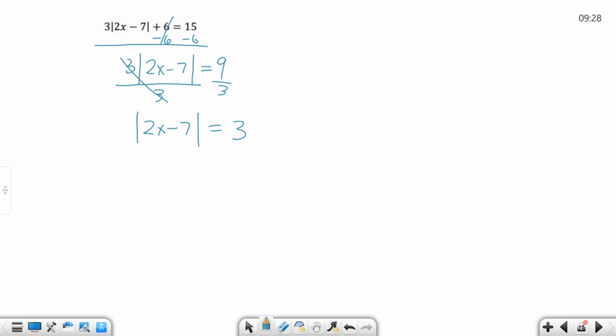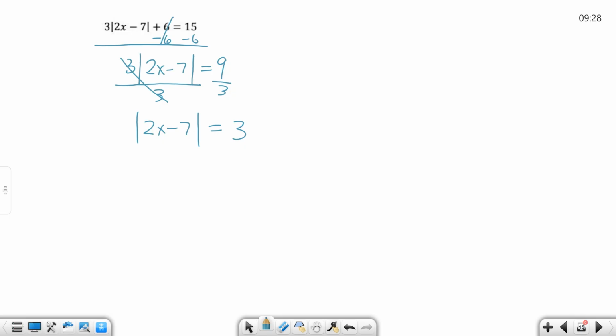And here, one of the things that students do, they do all this work, because you've done some algebra already, moving the 6 over, dividing by 3, and they just forget the absolute values there. No, you haven't dealt with the absolute value yet. So you got to leave it there. It's one of the things that math helps you with, is paying attention to detail.